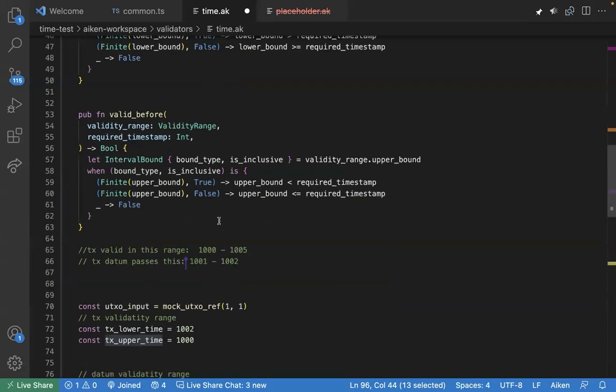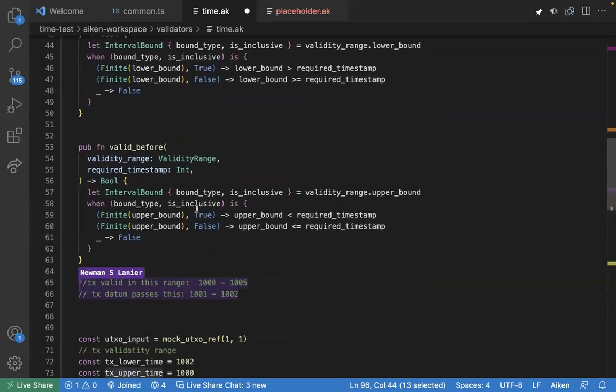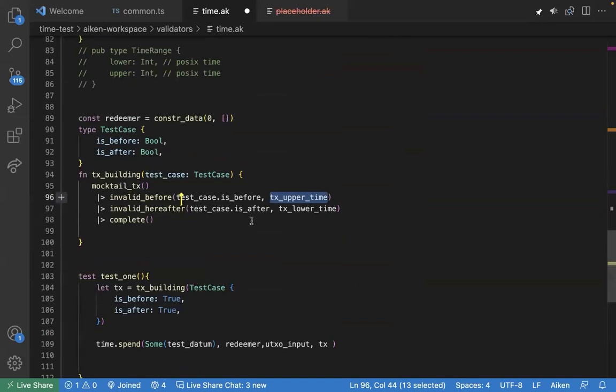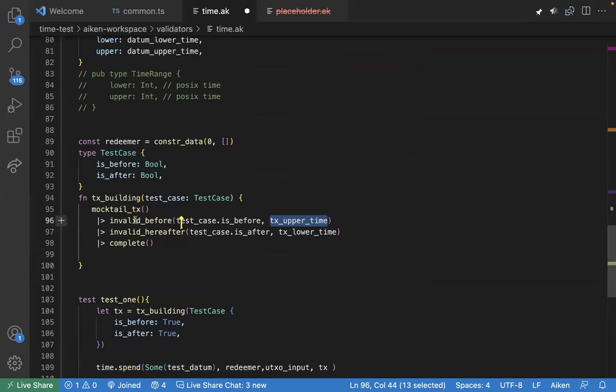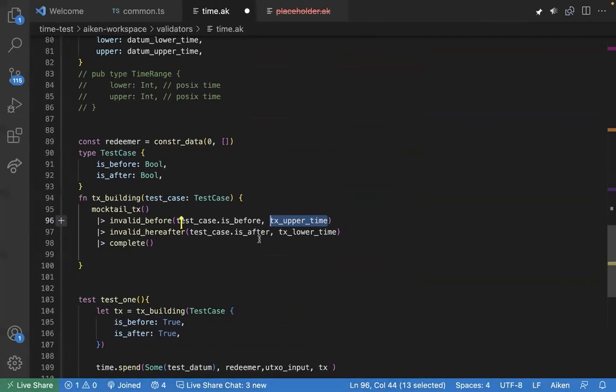Maybe I'm getting this wrong. One second. Valid before, valid after. Oh no, this is different, this is for the transaction. Wait, invalid before, is this correct? Invalid before in the mocktail test works with valid after. It's so confusing.